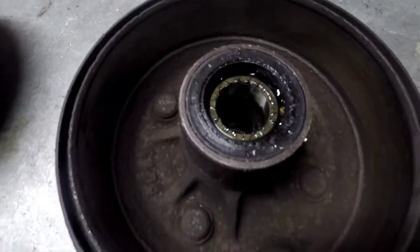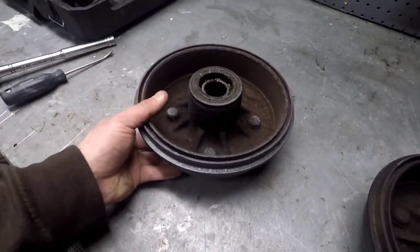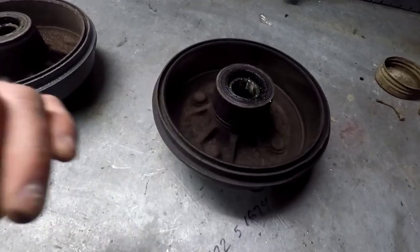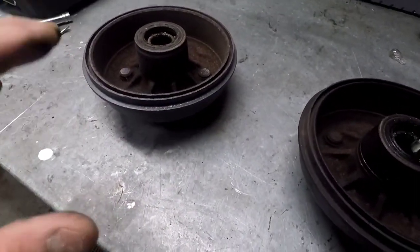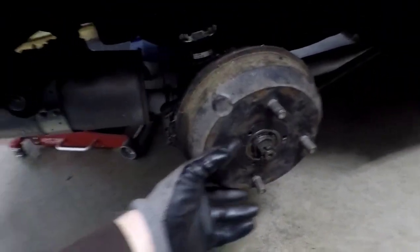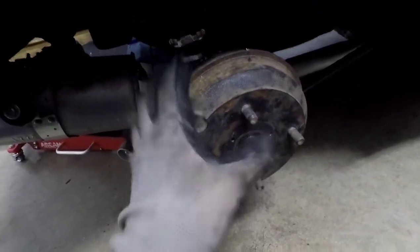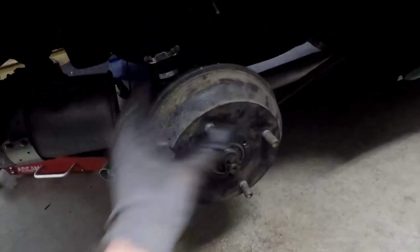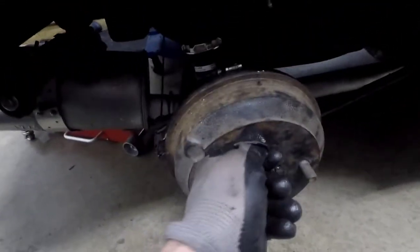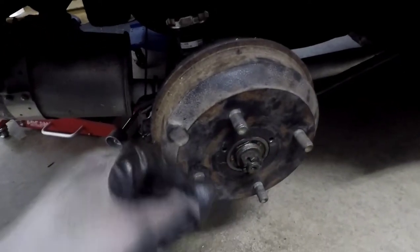Aside from that they look good. What I'm going to do now is swap these around - I'll stick the ones I know are good from the trailer on the car and see if that takes up any slack, and put the one with the slack on the trailer to see whether the spindle or anything else looks worn. Just for fun, I grabbed a random drum I had lying around - I don't even know the last time it's been on a car. I torqued the center nut down and it's actually totally tight too. I'm now pretty confident whatever is going on is in the drums I had on the car.